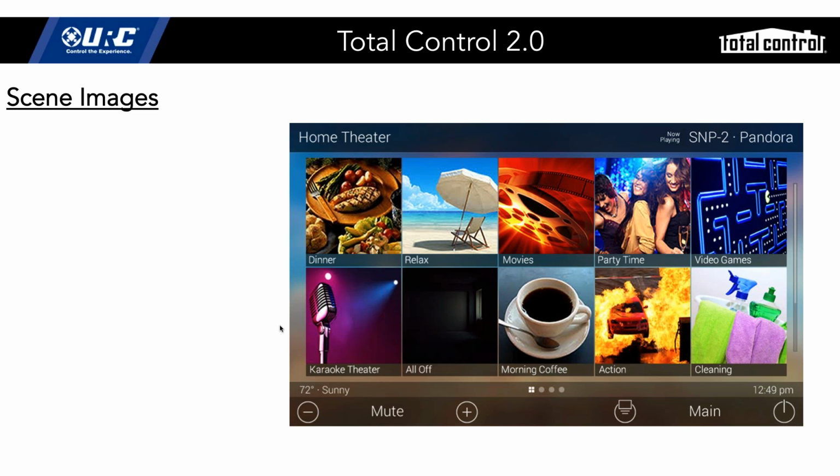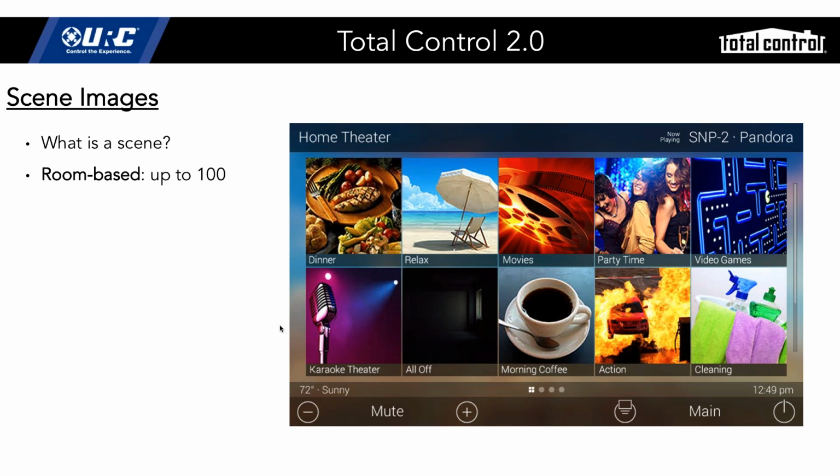But as the installer, you can install scenes, and just so we're clear, a scene is just a macro. It's really anything you want, and it looks best when it's associated with an image, like dinner, relax, good night, goodbye, welcome home, good morning, panic. These are some of the scenes I have in my home. A scene is really just a macro. These are room-based, so every room can have up to 100 scenes.